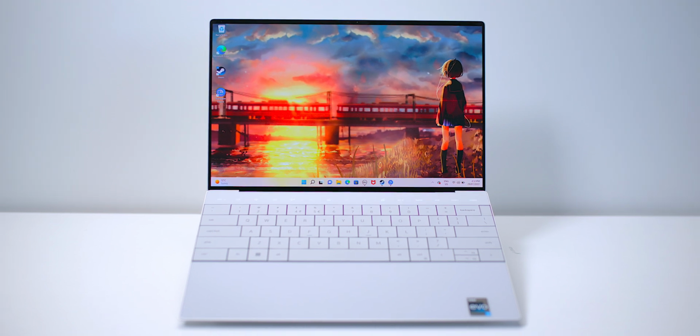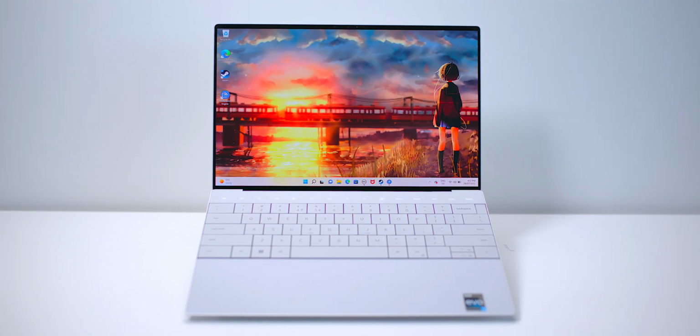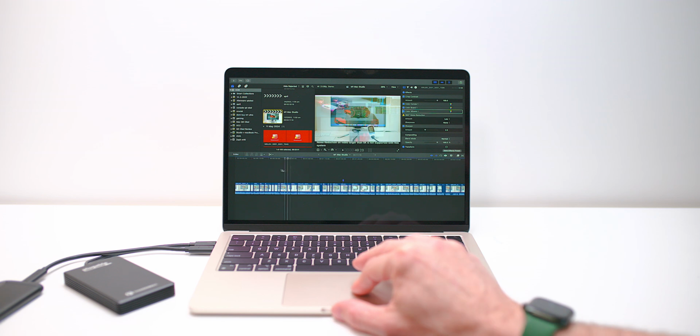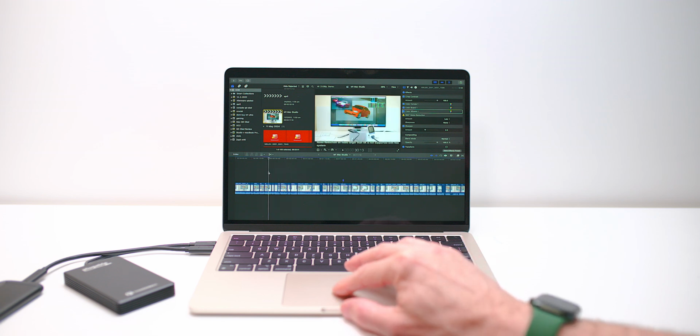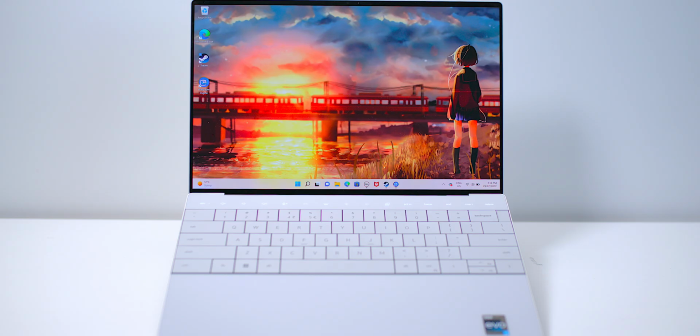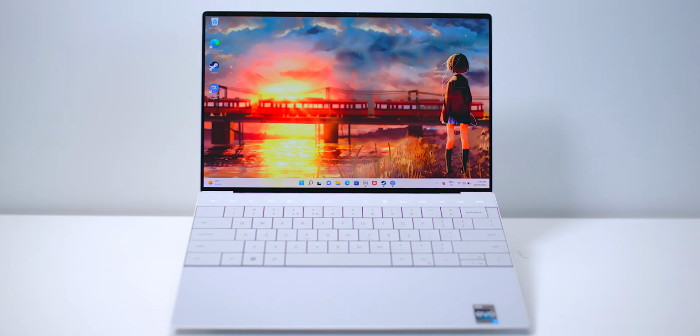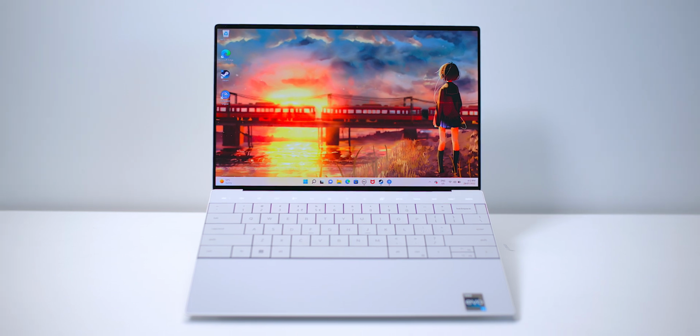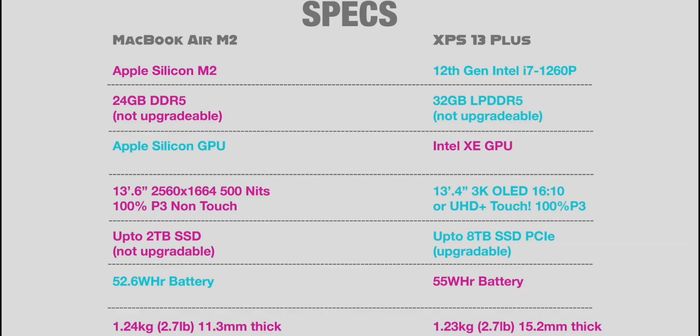They're all good. When it comes to the displays, they both have cracking displays. The Mac has a 13.6 inch 16x10 500 nit LED display. With the XPS, you get a lot of choices. You have Full HD Plus, you have a 3K OLED, and you have the Ultra HD Plus, so 4K Plus. Now the displays, if I'm talking about the premium displays on the XPS, the 4K Plus and the 3K OLED, and of course the Mac display, all top quality, right?